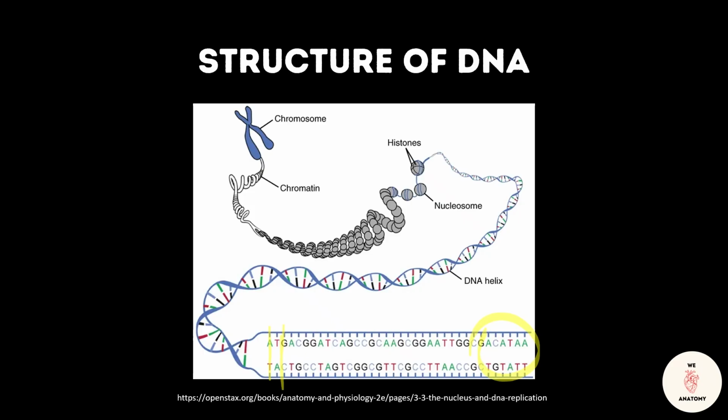These base pairs then form the rungs of this DNA ladder. If we were to connect all of these, you can see how that makes a ladder there. The 2 strands of DNA then twist around one another to form this double helix shape. So that's the term for what this shape here looks like. The double helix then wraps around proteins called histones, which you can see up here. This DNA that's loosely coiled around the histones is called chromatin. And this is how DNA is stored in a non-dividing cell, so a cell that's at rest. When a cell prepares to divide, the DNA condenses further into chromosomes.